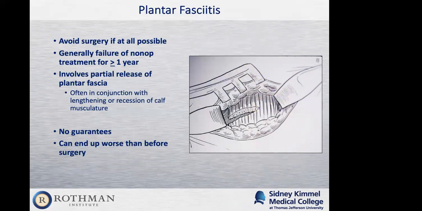This is oftentimes done in conjunction with a lengthening of the calf musculature or the Achilles tendon. Just remember, like I talked about earlier, a lot of the patients who have issues with plantar fasciitis also have issues with tight calf musculature. And so lengthening the calf musculature can really help in minimizing recurrence of this condition. And there are some surgeons across the country who are actually taking patients to the operating room and just lengthening the calf muscle, not doing anything to the plantar fascia, and they're reporting good results.